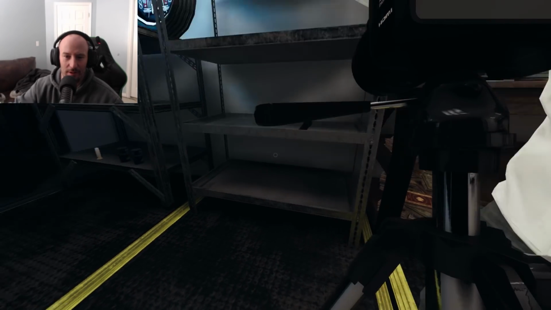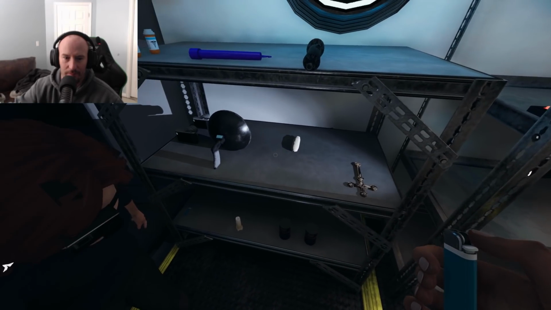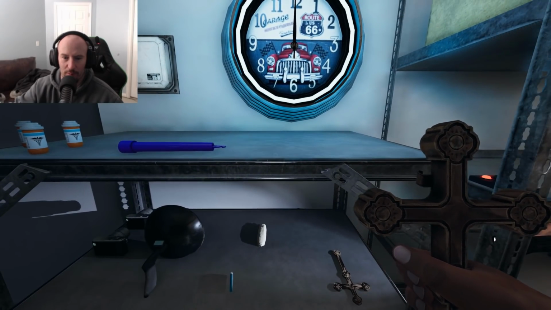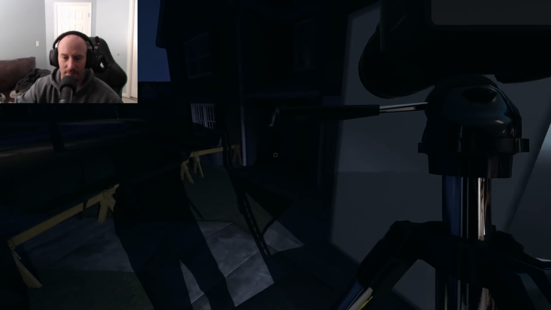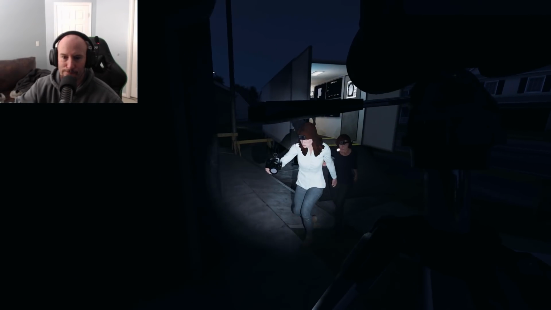Here, let me bring this camera in. And I'm going to bring a crucifix in. I'm going to leave the lighter. So I have nothing. So let me bring a flashlight, crucifix, and I'll bring this camera in so you guys can see. I've got the other camera. That way we can try and get another angle.